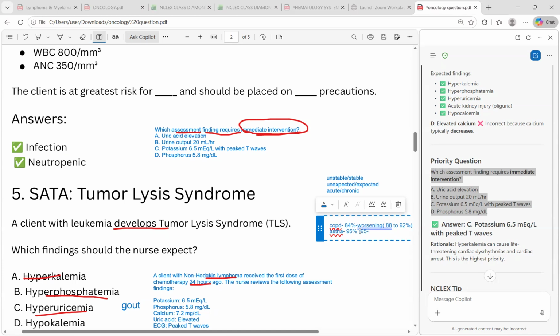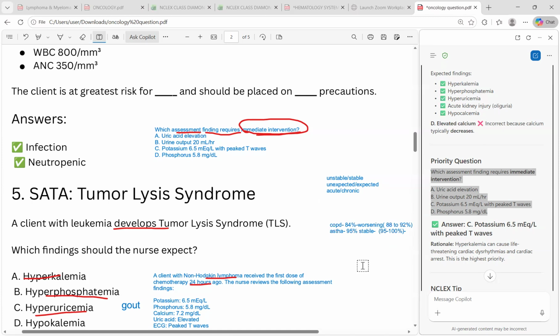95 to 100 percentage is the normal saturation. But here, what is it indicating? Here the asthmatic patient has asthma, but the oxygen saturation is 95 percentage only. That indicates the client is in a stable condition. That means here there is no hypoxia, but the COPD patient is going into the stage of worsening.